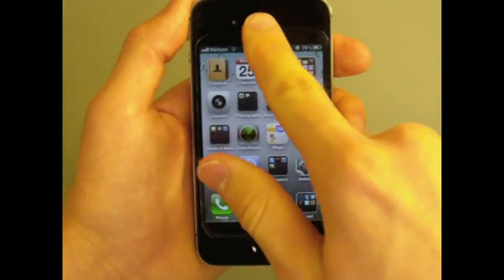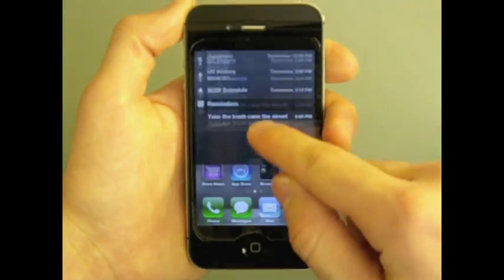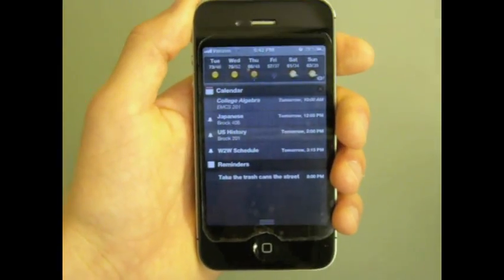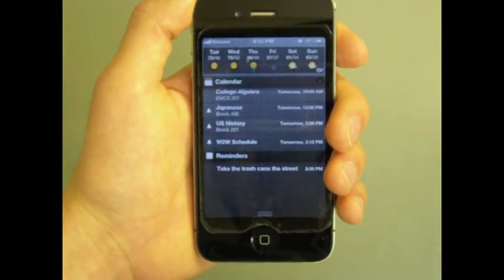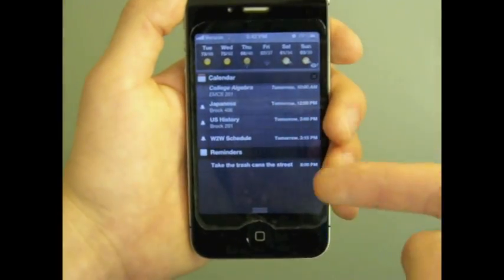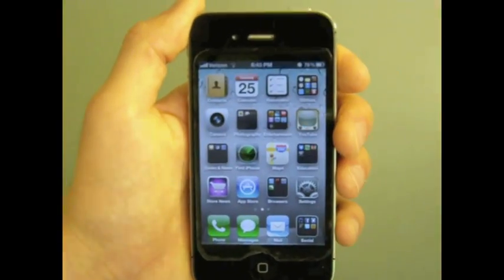First of all, the new Notification Center, you just grab the top bar and bring it straight down, just like Android if you've ever used an Android phone. Oh, come back here. I'm trying to look through my camera screen and do this. So, I have to say, even though it is Android-ish, I did like that about Android, and it's a little bit better just because of the fact you can customize widgets on the notification center. Like I can switch weather, I can get stocks if I wanted to, and you can change if you want certain notifications to pop up. For example, if I don't want Twitter to pop up, I can set that.